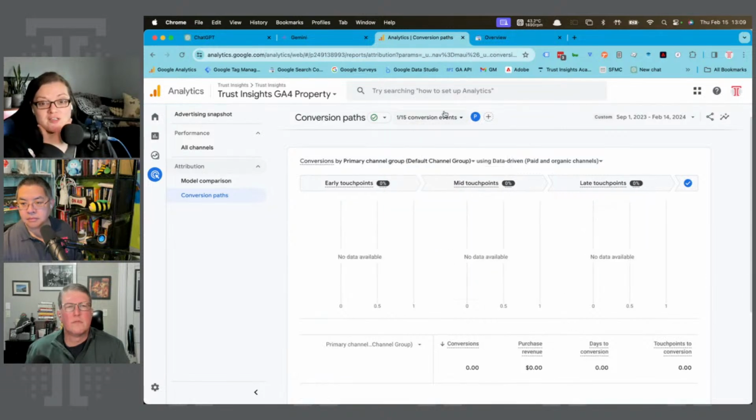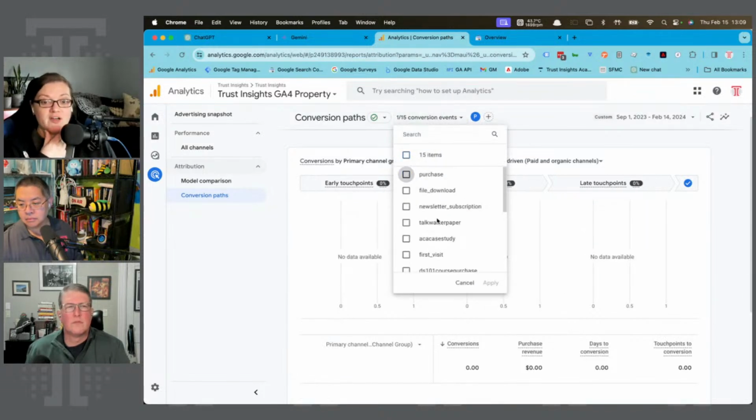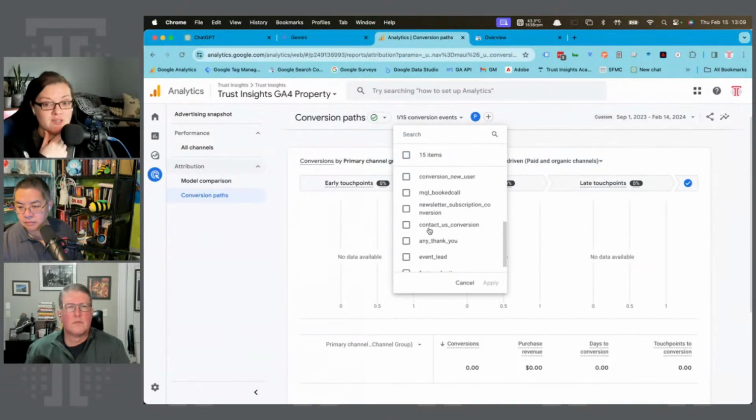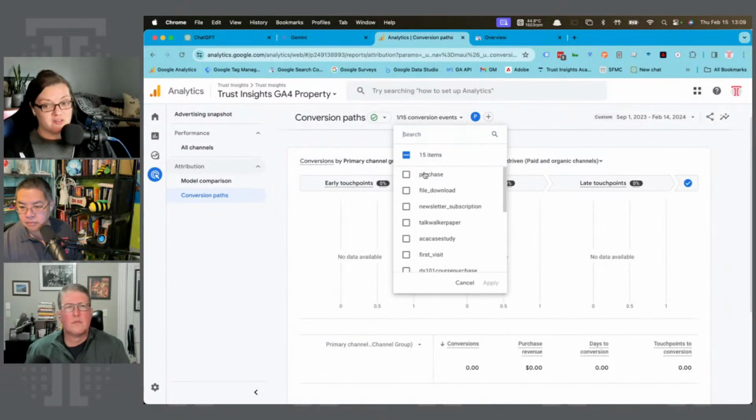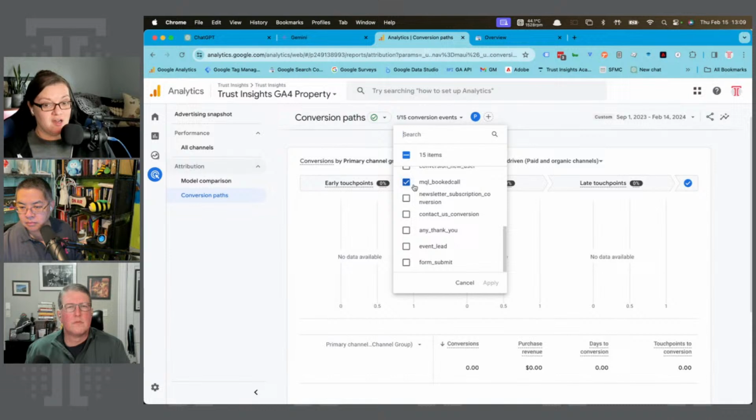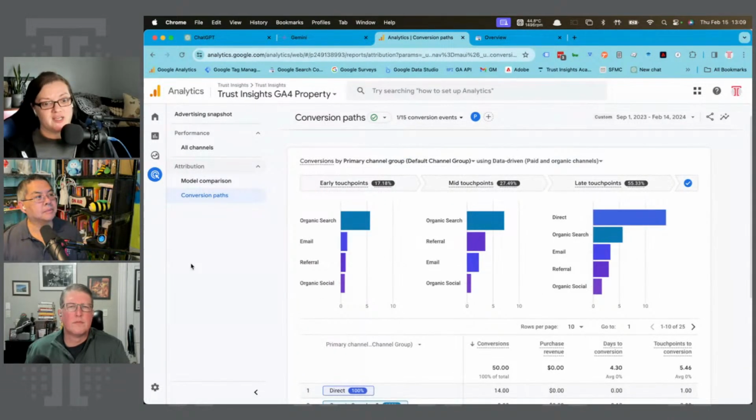Whereas I'm more concerned about who's raising their hand and saying, I need to buy something from you. I need help right now. Obviously, the contact us is much farther down the funnel, so there's going to be less of them. But that tells me a very different story than what John's getting in terms of what his priorities are. So now you have an answer essentially for that contact form.